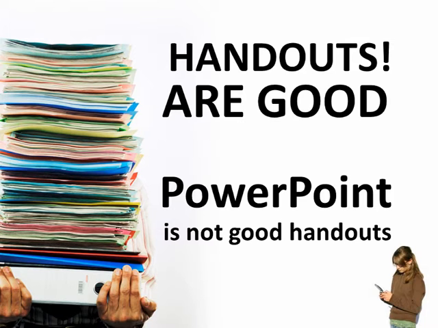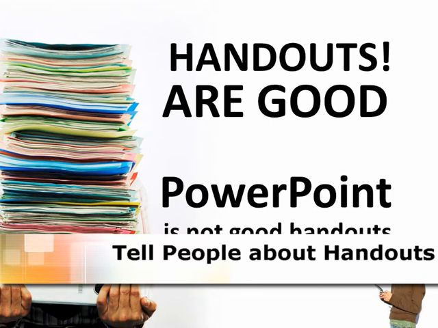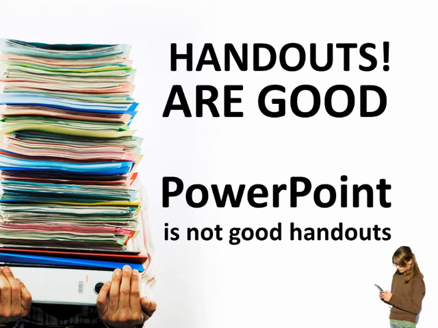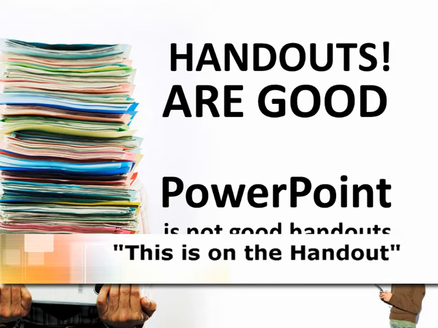But you do have to keep in mind that if you're handing things out at the end, people are still going to stress about what should they be writing down. And remember, you're trying to take notes for them. So here's the thing. Tell people that you're going to be giving people handouts at the end, and every time that you bring up something that's on the handout, you tell them, and this is on the handout. Then they can relax. If you see somebody grabbing their pen and taking a note, and that's something on the handout, that's a pretty good time to say, and this is on the handout.